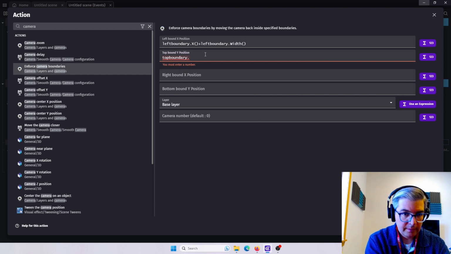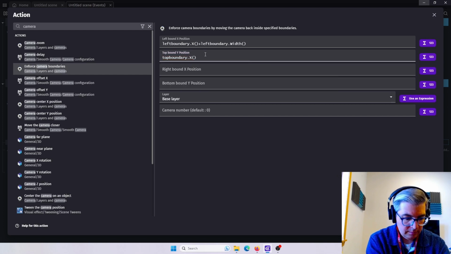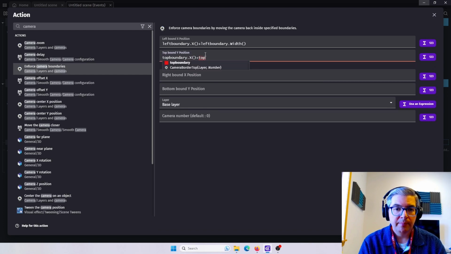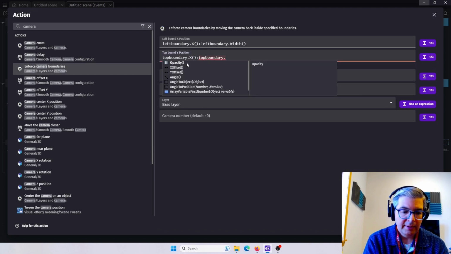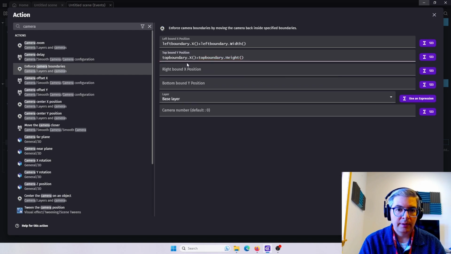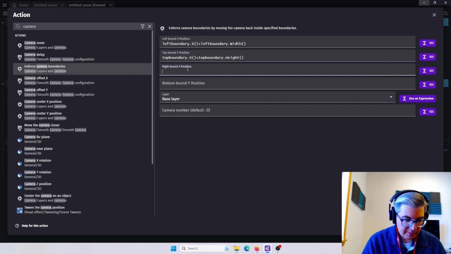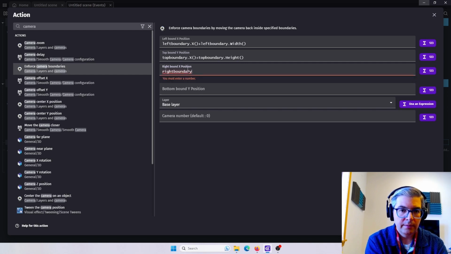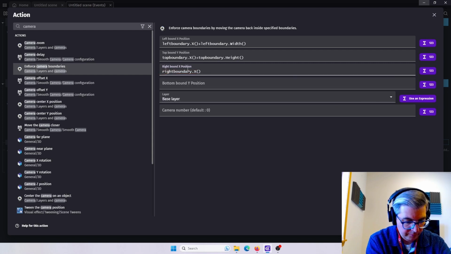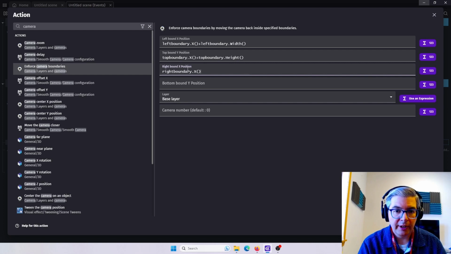Top boundary dot Y plus top boundary dot height, and the right bound position will be right boundary dot X, and that one's fine as is.